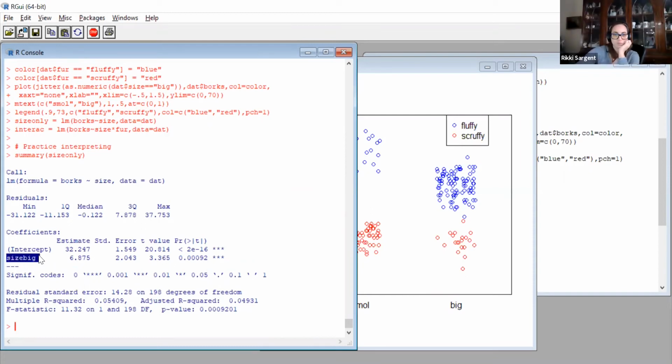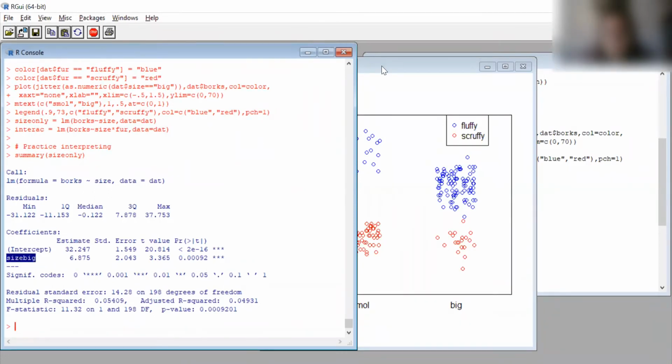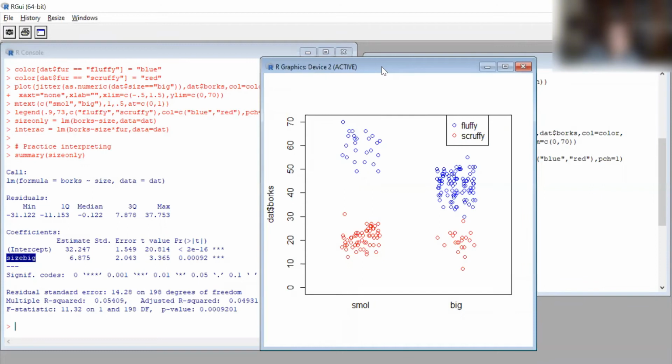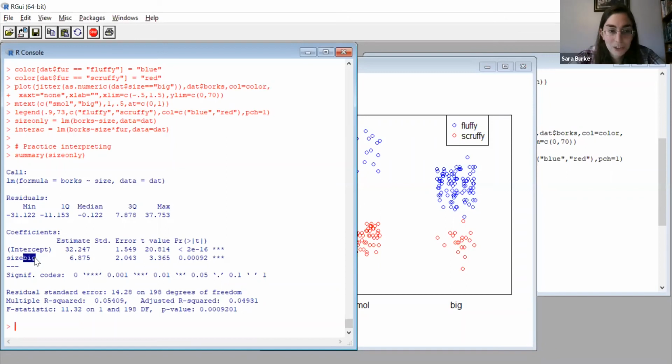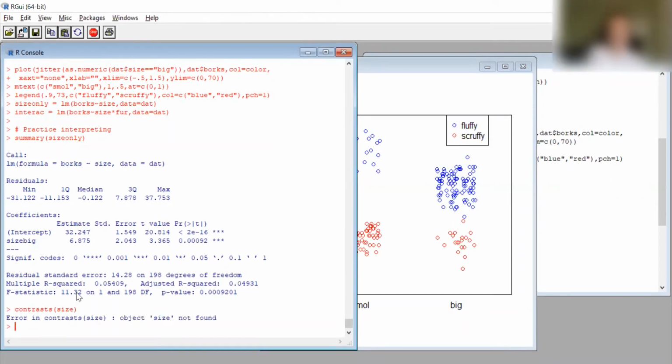So this is a variable that has small as 0 and big as 1. Okay, thank you. Does it always tell you the variable that's coded as 1 if you don't specify otherwise? What it actually prints there is the name of the contrast.